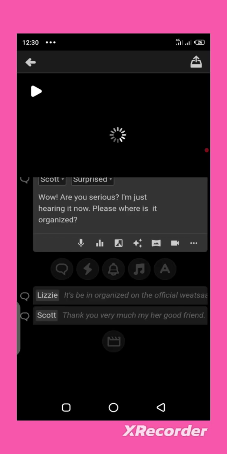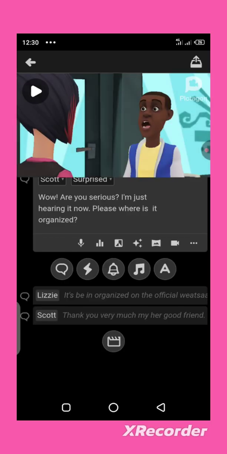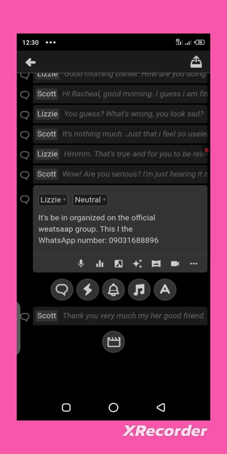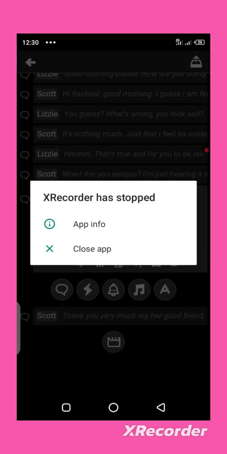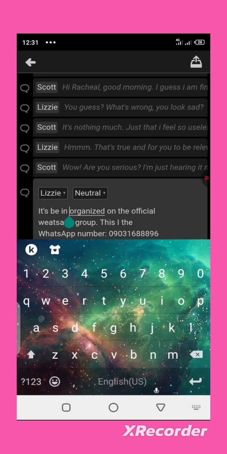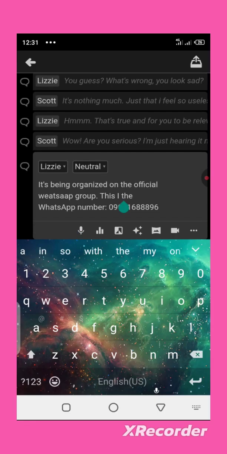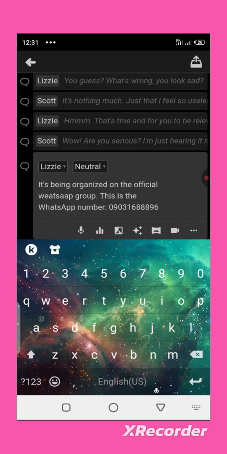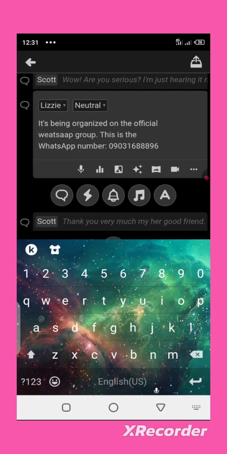So just wait for it to load. Click on Lizzie again. You can see errors, so you just have to calm down. It's being organized on the official WhatsApp group. This is the WhatsApp number.